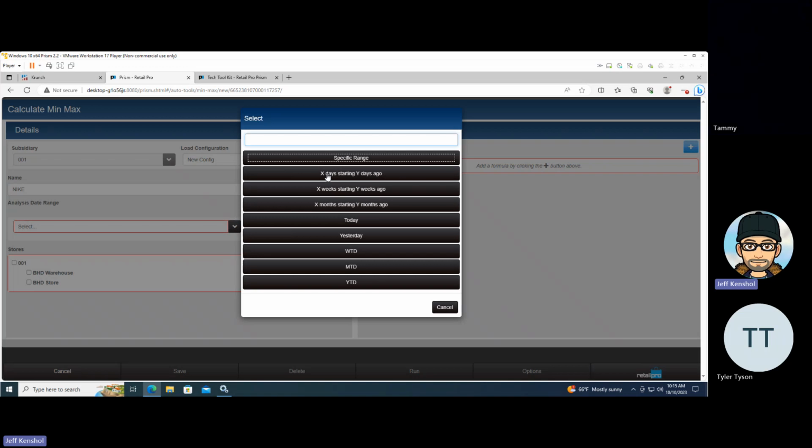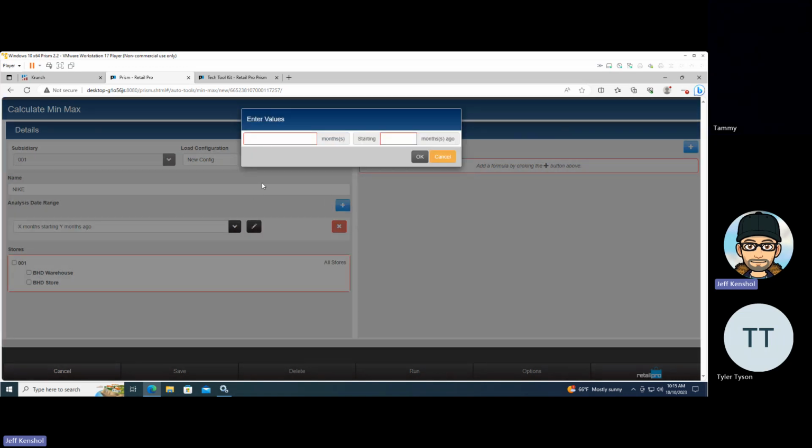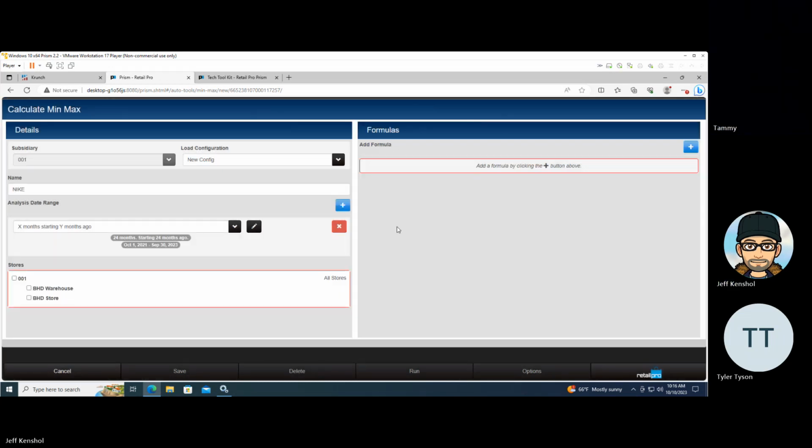There's a bunch of dynamic ones in here. We can use months, we can use weeks, we'll use months, I guess, whatever. So I want to say it's 24 months, starting 24 months ago, because again, I have no data here, so we're not going to get anything anyway. But the date range is very important. The shorter the date range, the more current the data, the more current the trend.